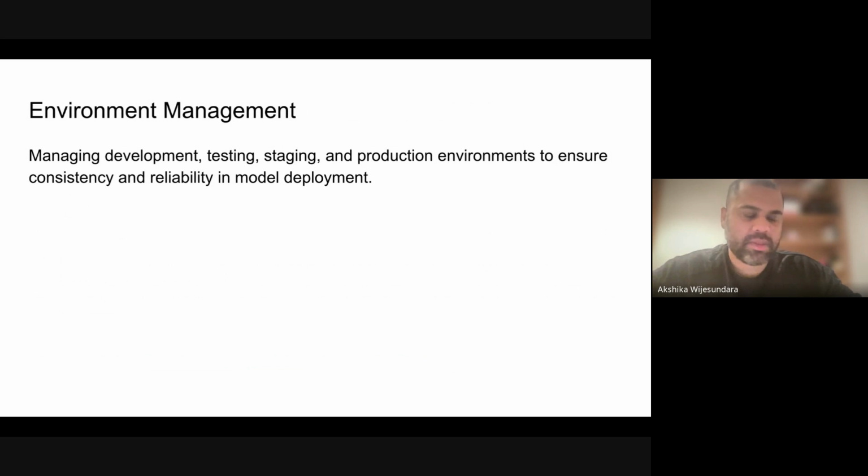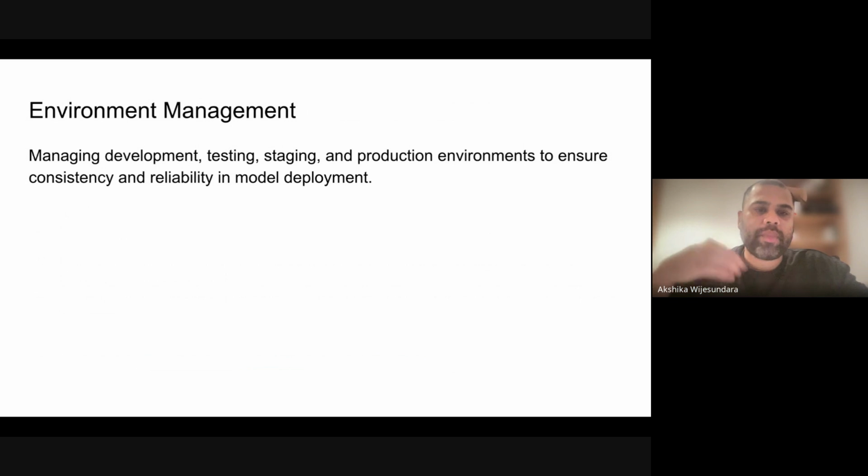And also environment management. In software engineering, you'll have test, development, staging, and production environments. It depends; naming really doesn't matter. It depends on how your team is structured. But the idea is you need to have different environments so that you can test and progress, and upgrade your code and the model eventually to production. Development could be a local machine, or a different environment set up in the cloud.